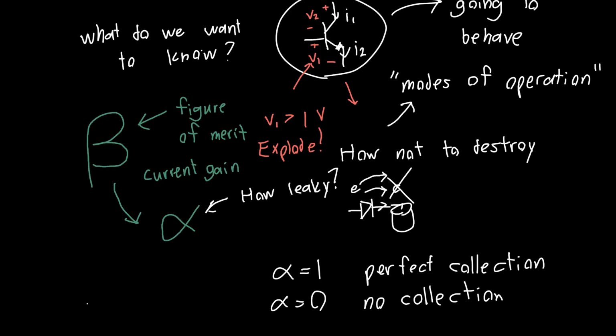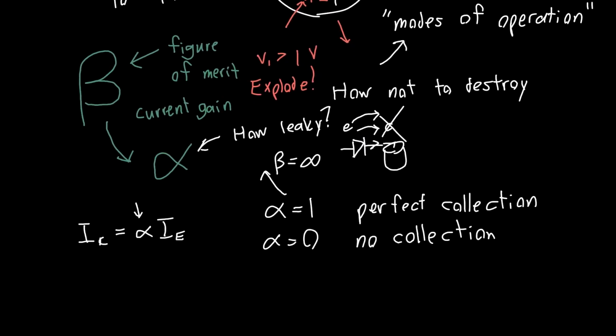And we can write this as an equation. IC, so the collector current, is just equal to alpha times IE. So alpha describes how much of the emitter current makes it to the collector. And ideally, if alpha were equal to 1, beta would be equal to infinity, and this device would just be absolutely amazing. We'd be able to do all sorts of fun tricks with it, and every amplifier we'd ever design would only need 1 transistor in them. Unfortunately, that's not the case, and so we want to know what exactly is alpha. So what's a typical number for alpha, and how do we get it?